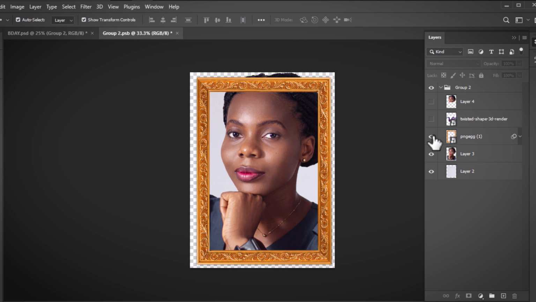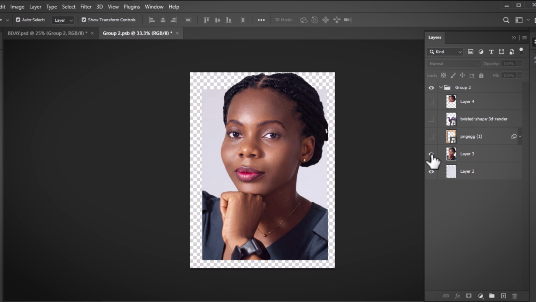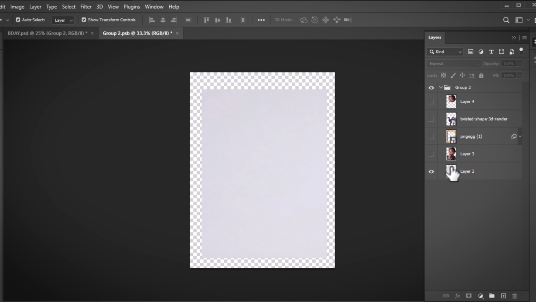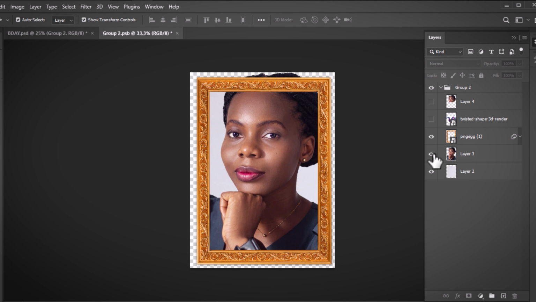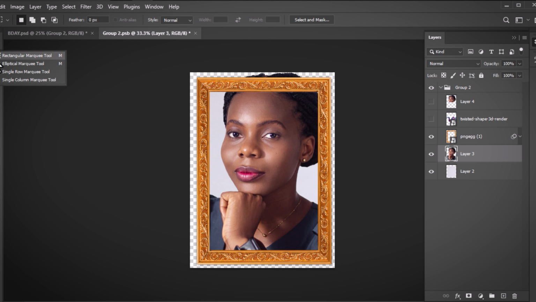So what I just did was, I had this shape, and this is the frame that I have outside. So I placed this image inside. I made sure some part of the image is outside. Then I had to cut with my rectangular marquee tool here.